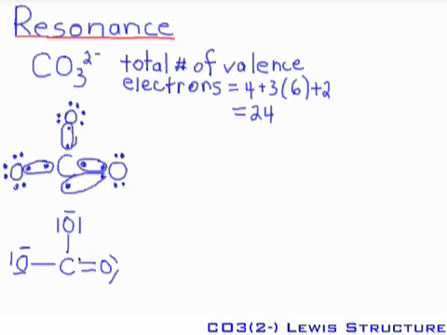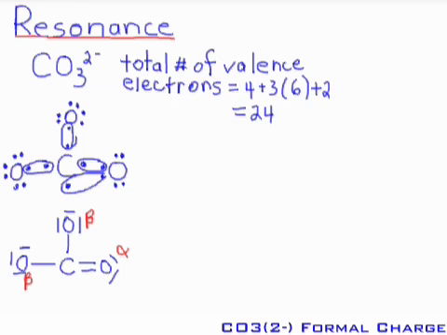Now there are several things I can do with this Lewis structure. I could, for example, determine the formal charge of each non-hydrogen atom to determine where the charges are. I can also determine a hybrid orbital number for the central carbon and determine what the hybridization of the carbons and the oxygens are. We're going to actually begin by doing formal charge, and I am going to label the 2 different types of oxygens that we have. The 2 oxygens we have are oxygen alpha, which is the oxygen which has the double bond. And I'm going to label oxygen beta, the 2 oxygens with the single bonds. And they're both beta because they're both the same.